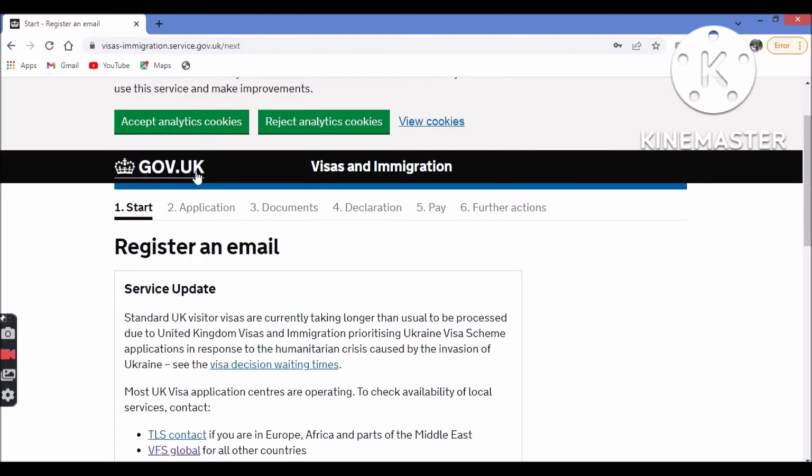We will fill in the application and provide all the details, then move to the documents, and after that we have to agree to the terms and conditions in the declaration option. On the fifth point, we will pay the fee, which is almost £100, and then do some further action. Now in the video I will tell you how we will proceed further, starting from the downloaded application, once your online application process is done.